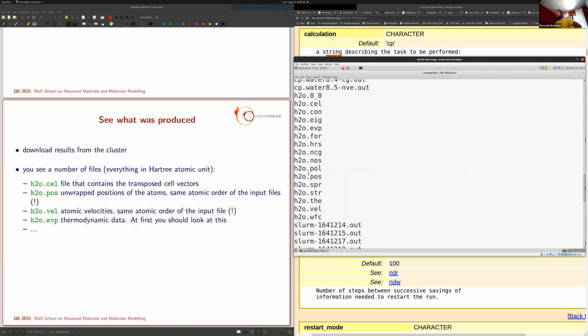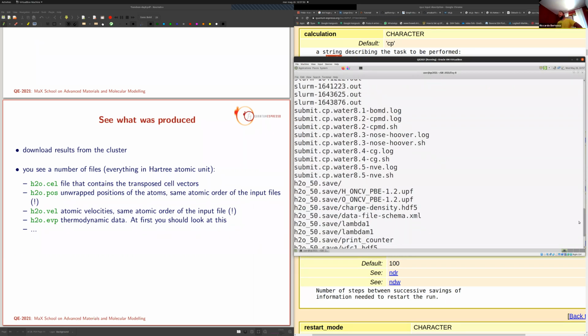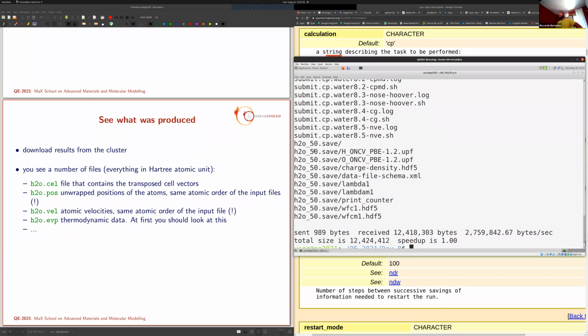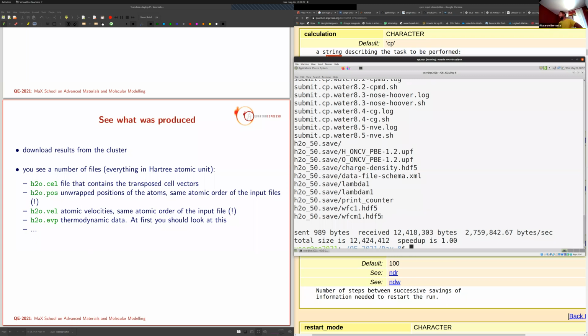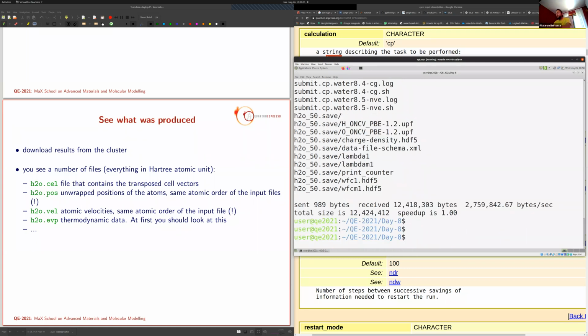Those are all the files that the code generates at every time step. Then you have the restart files, which we are going to read later to start the next step. Let's have a look at this for the moment. Later we will plot it.